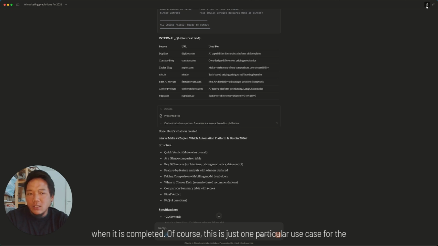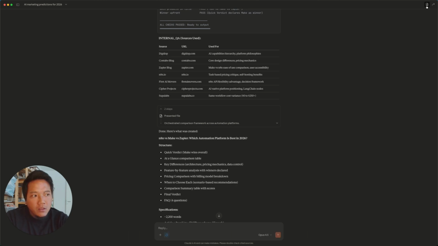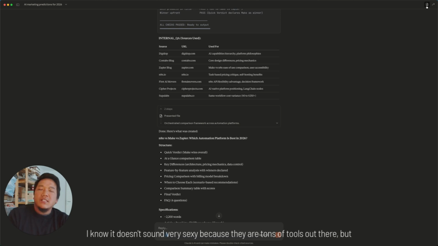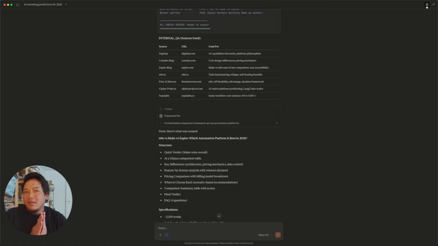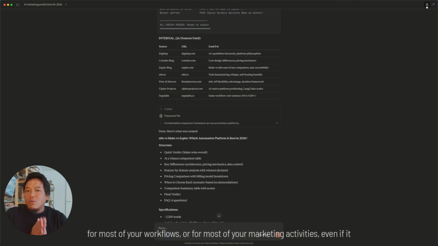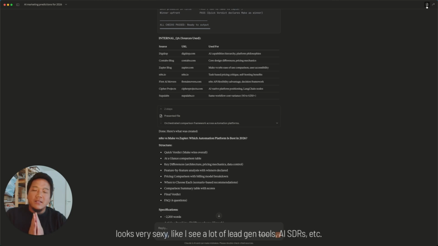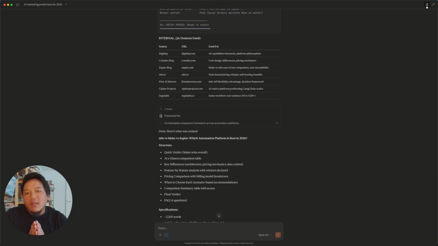Of course, this is just one particular use case for AI in marketing, which is content generation. I know it doesn't sound very sexy because there are tons of tools out there, but one thing that everybody must remember is that for most of your workflows or marketing activities, even if it looks very sexy, like I see a lot of lead gen AI SDRs, your fundamentals remain that you need to craft content, right?